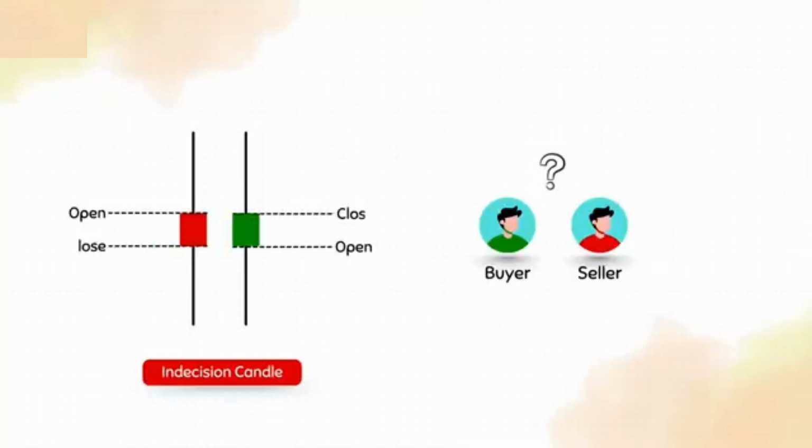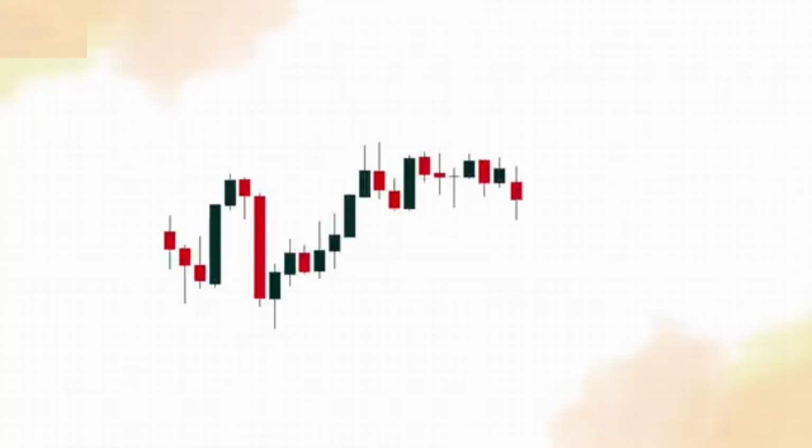As long as the price remains inside this range, avoid taking trades in either direction. Wait patiently until the market closes decisively above or below the range before considering an entry. Whenever you analyze a chart, don't just identify candlestick patterns, study the size of the candles as well. Candle size reveals the strength of market momentum. For example, imagine the market falling sharply with several large bearish candles. This tells us that sellers are highly aggressive.